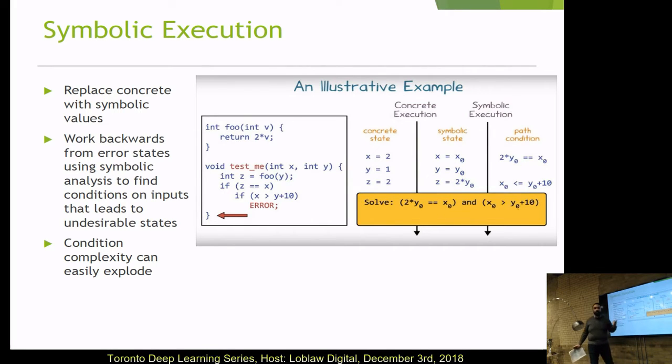So if you can state your contracts, what needs to be true of the state of your program at every point in execution, you can then resolve that into conditions on your inputs that trigger it. The only catch is, and this is a pretty simple function, if you have an actual realistic code base, these conditions might explode in complexity and be extremely hard for a human to inspect or evaluate. So it's not going to be useful for us.